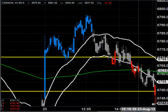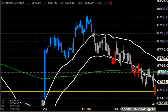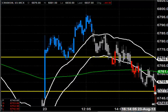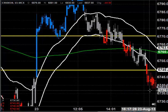And if you are entering in the trade based upon this first white color line, you can call this a channel or line or band, whatever it may be. If you are entering by referring to the first white line, then your second white line is going to be a stop loss. So here is going to be a stop loss. Now let's see what's happened after that.